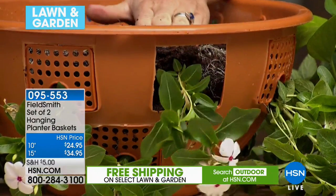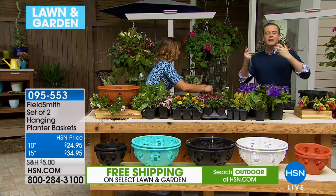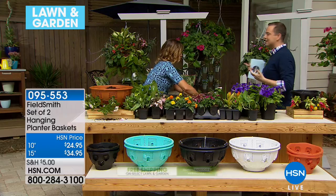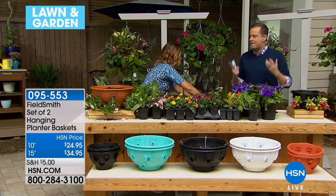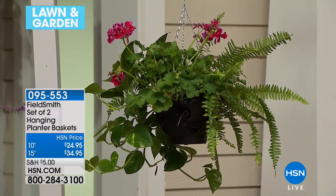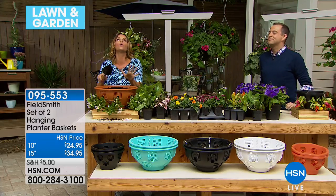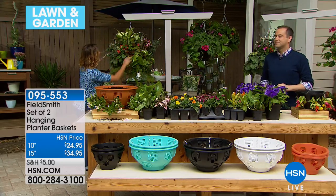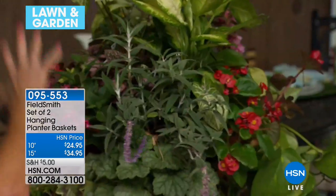Outside in — it's the facade of your house, that curbside appeal. It just looks so much nicer when you've got a little bit of color and decoration. With these it's a small price to pay to get something that looks magnificent. As Carrie said, behind me it's just an abundant display of color and magnificence. It's fun to do because you're building it from the ground up. If you've ever been to Las Vegas or the Miami Strip and gone into gorgeous hotels, you will see these baskets hanging because look at the impact they make — 360 degrees all the way around.